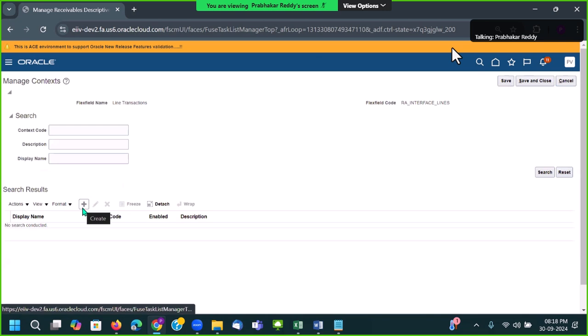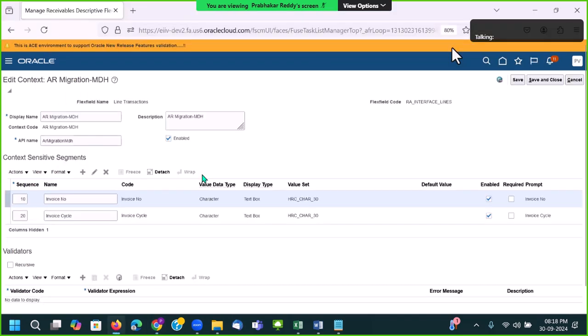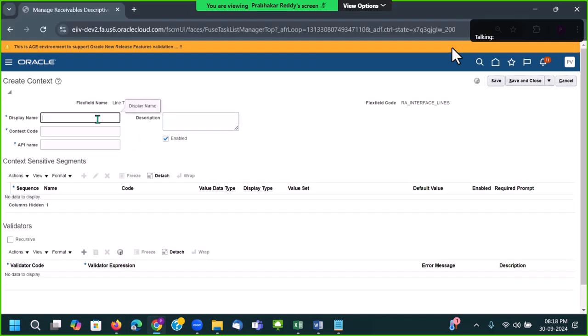So just click on create. Look at that, copy it here and write it neatly. Okay. Just click on create. So here you can create the context value.